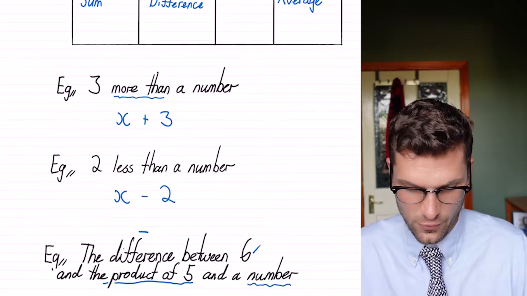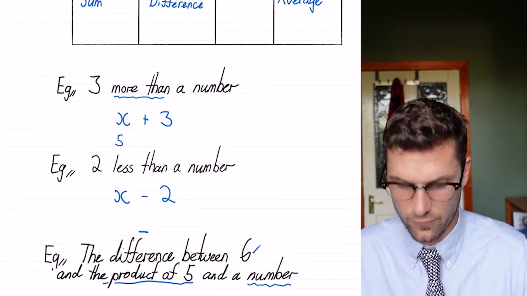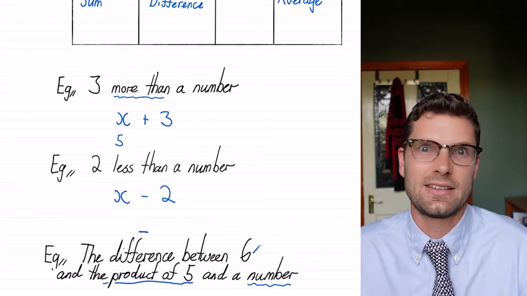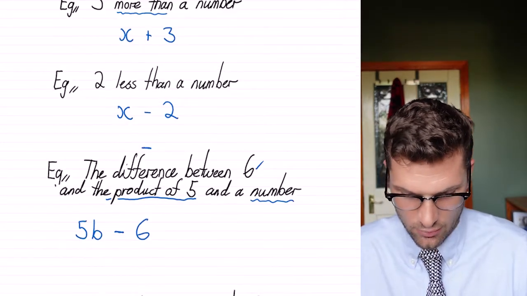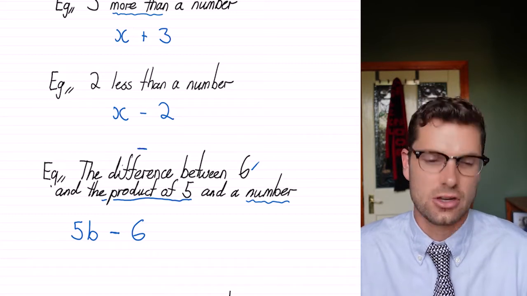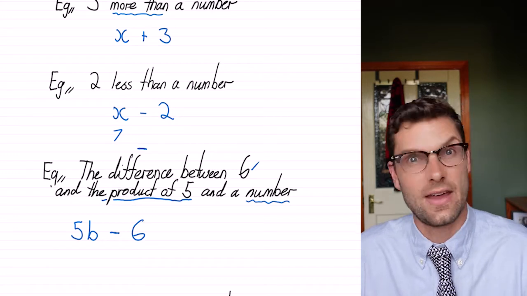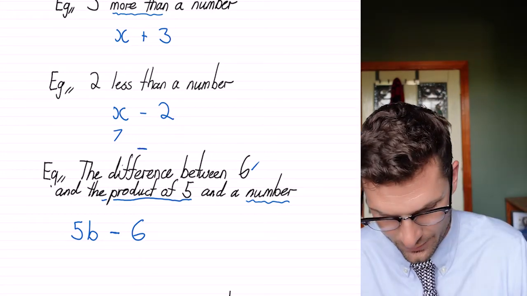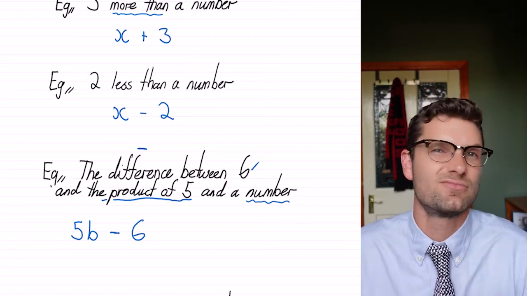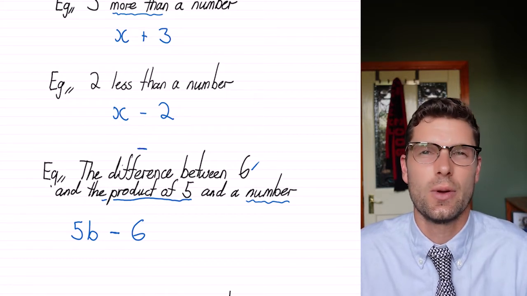So for example, for that first one, 3 more than a number, if I said 5 is a number and then I plus 3, my answer would be 8, which makes sense. So that doesn't matter, right? 2 less than, this is where the order is really important. So if you can just imagine that the number's 7, minus 2 is 5. Yeah, that's 2 less than 7, so I know I got it right. So just having a little bit of common sense at the end of the question, working out, does my answer make sense, can really help you out.